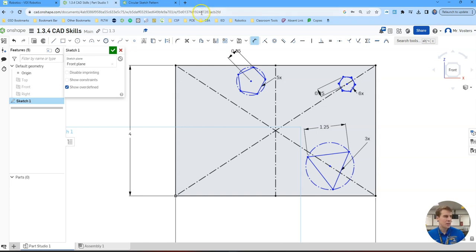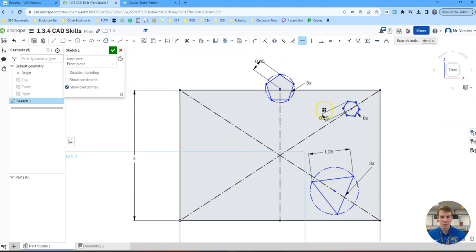So the center of the polygon is going to be on this vertical line through the center of our rectangle. So let's do a coincident constraint. Click the center of your pentagon and then click this vertical line. We are going to make sure that one of the sides of our pentagons is horizontal. So we can click the bottom one maybe. That's fine. It's outside of the rectangle right now, but that's fine. We'll dimension it a little bit.